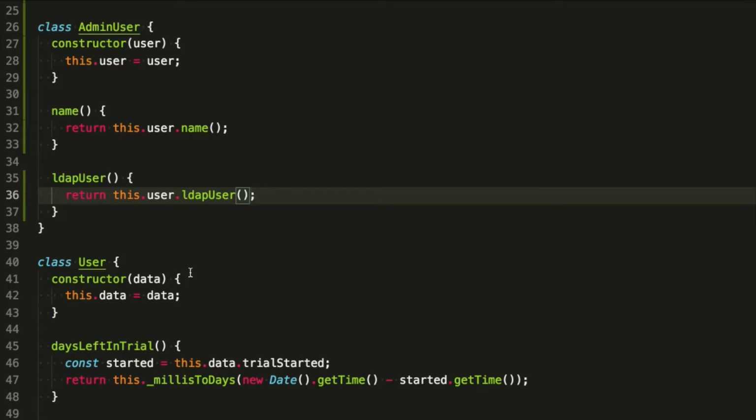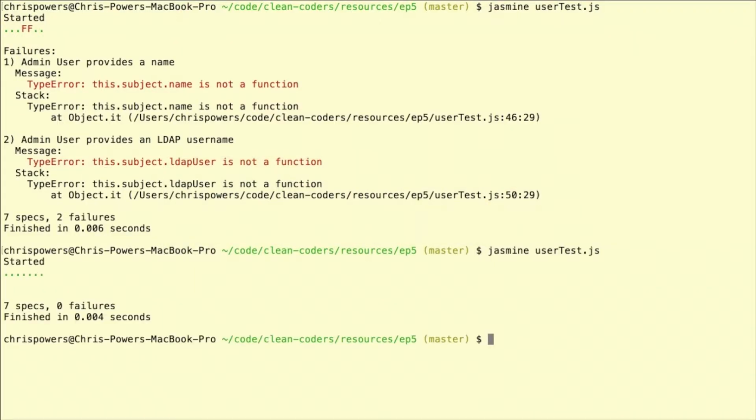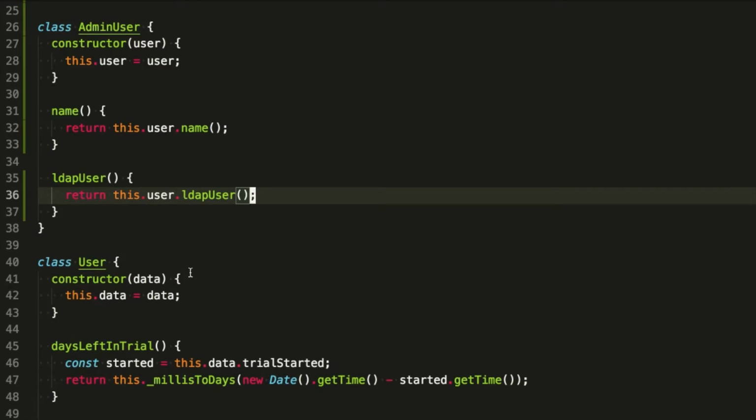By taking this approach, we solve some problems and we cause some problems. The problem that we solve is that we just created this class in 30 seconds because there was hardly anything to it. In fact, there was kind of nothing to it. All we did was proxy back to the original user. We have just created a facade on the front. So we give the appearance that there is an admin user that you can use that has the logic that needs to be made available, when in reality, it's just proxying back to the mess behind it.